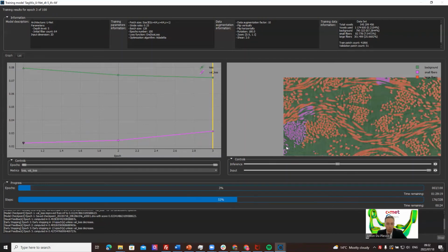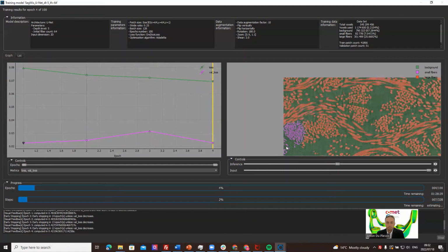These jumps are quite normal. Okay, definitely better. But yeah, as I said, this is going to take too much time.